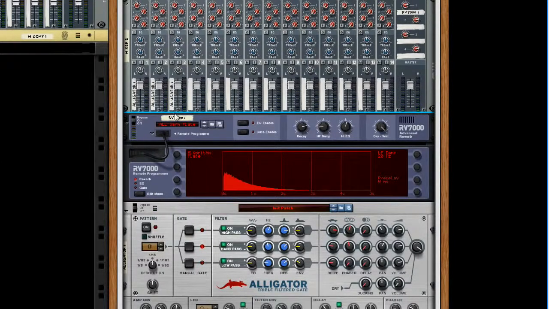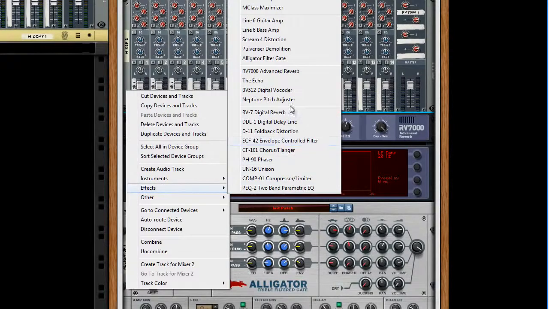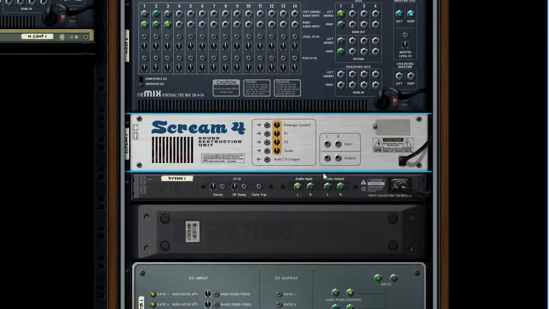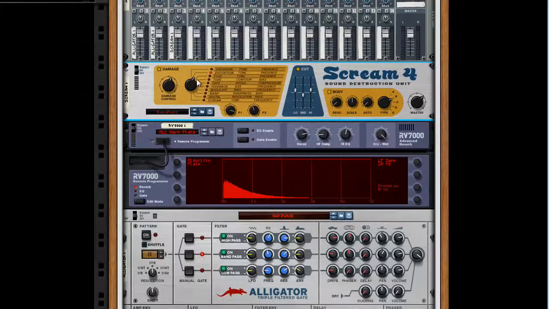And maybe we could use an insert effect before one of the other bands reaches the mixer. Let's pull out a Scream 4. And we'll take the low pass band and send that through the Scream 4 first and then into mixer channel 3.